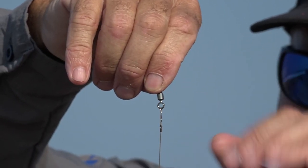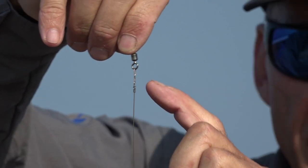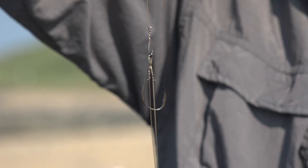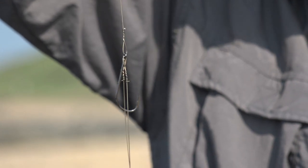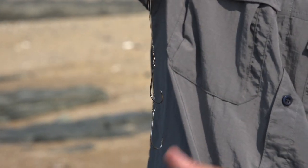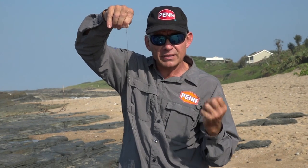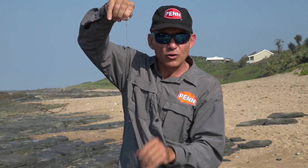Right, so here we've got our swivel right at the top. That'll be attached to your main line. We've got this piece of wire for protection. If there's a lot of shad, they often fight over the bait and they might bite you off. Top hook, as I said, goes through the mouth of the sardine. That keeps the sardine in place. And these two bottom hooks are close to the tail of the sardine. As I said, the shad likes to feed from the back. They like to bite off the tail of their prey first. And that's generally where he's going to grab the bait first and you're going to hook him.